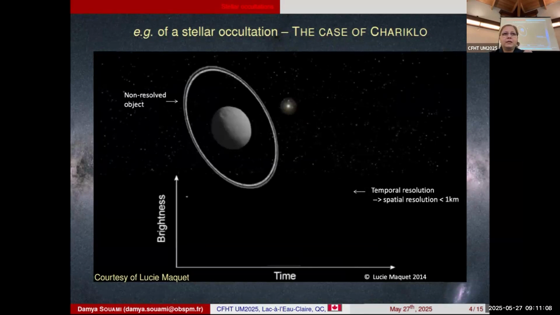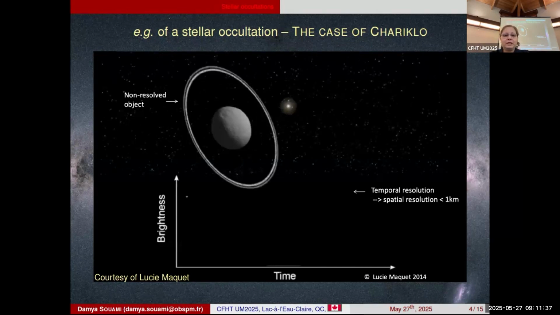And the thing is that until a bit over a decade ago, it was thought impossible to have rings around small solar system objects. So this is the first ring system that was discovered around small solar system objects. Since then, there have been two other discoveries of rings around small solar system objects, and actually, one of them was done by CFHT. I will get back to that just in a bit.